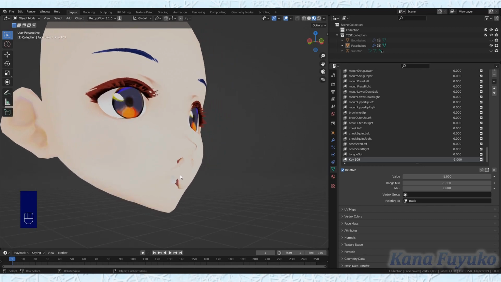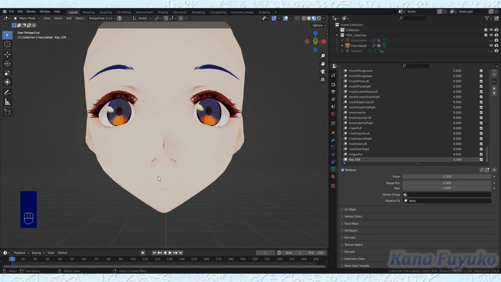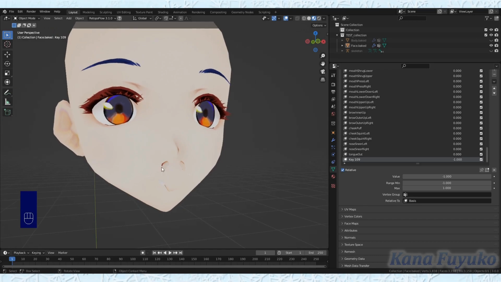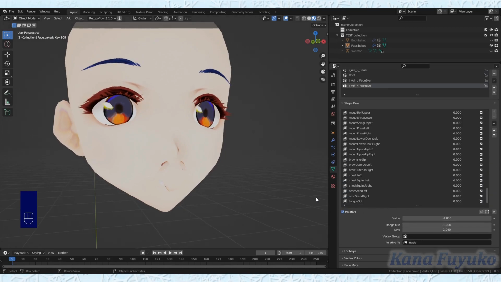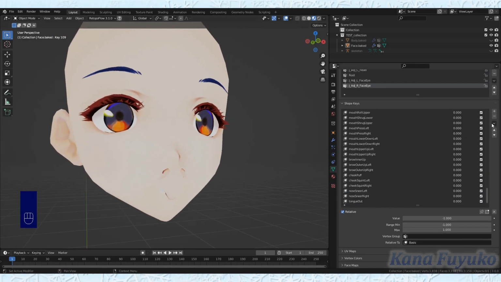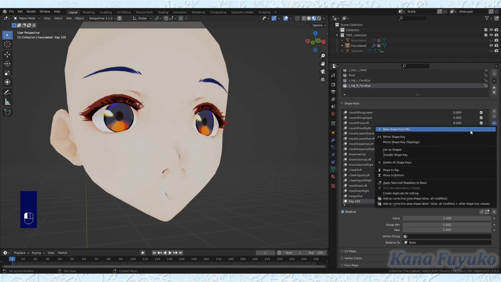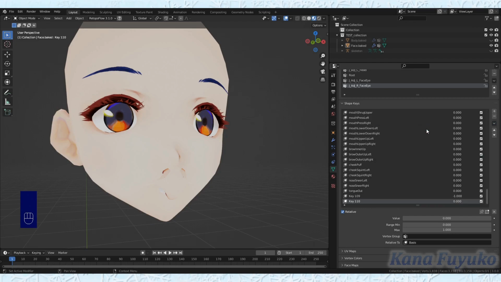And as I said, this looks ridiculous, but this is actually correct. This is how mouth close is, because watch this. Well, actually, let's finish this up. So once you have the blend shape here, go here, and then click on new shape from mix. And there you go, that is your mouth closed blend shape. So I'm going to go ahead and move it up for just a second.